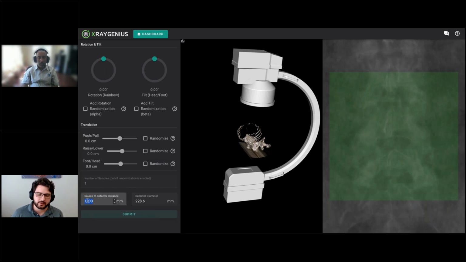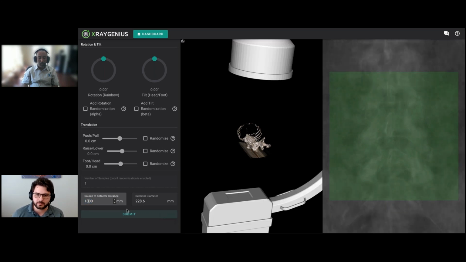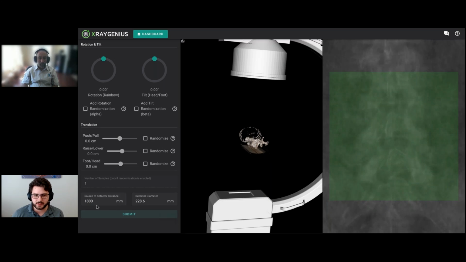One of the parameters that we can vary is the source to detector distance. This is the distance between your X-ray tube and the detector, right? So if you had a flat panel X-ray, that would be significantly higher. So I'll bump that up to 1800, 1.8 meters.